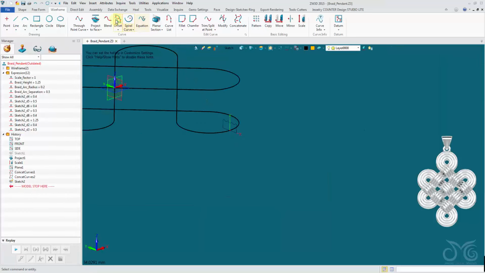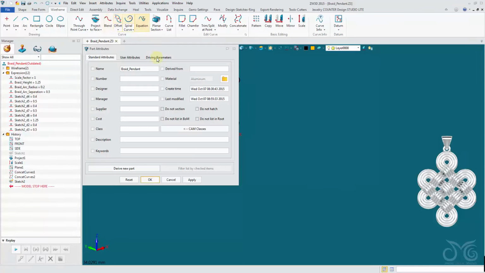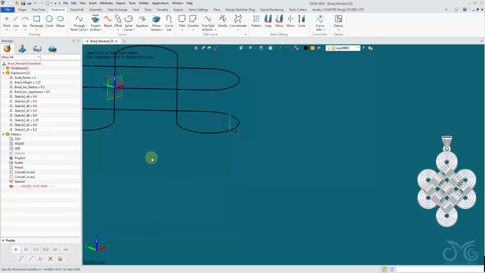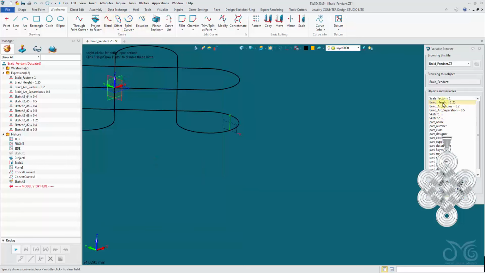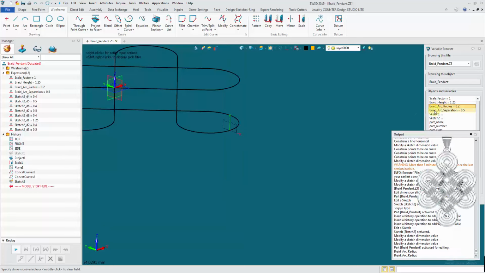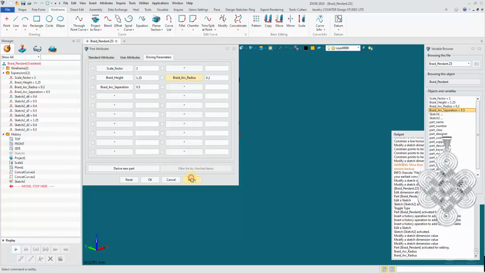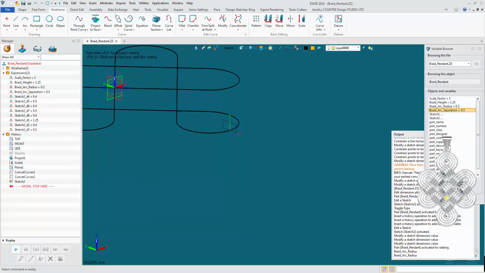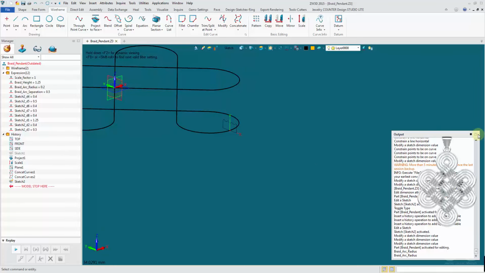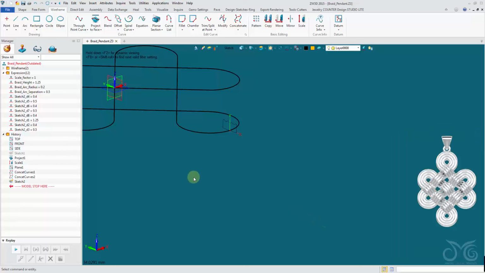Come back into our part level, attributes, part, driving parameters, and we'll add in these variables: height, radius, separation. Apply, confirm. Okay, so now we can use our sweep.